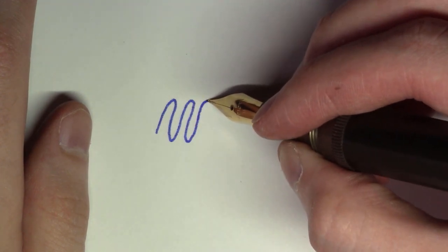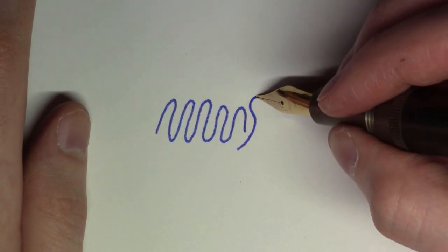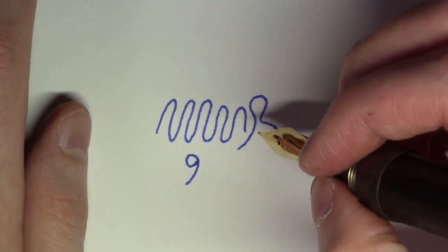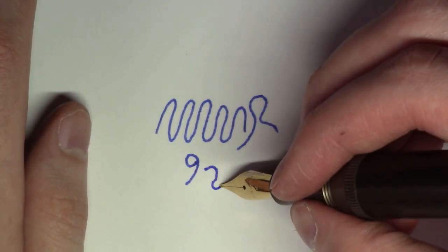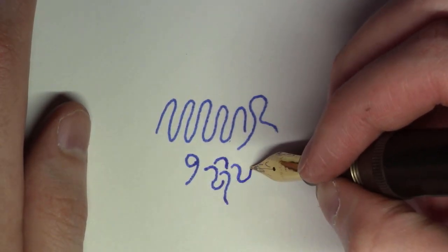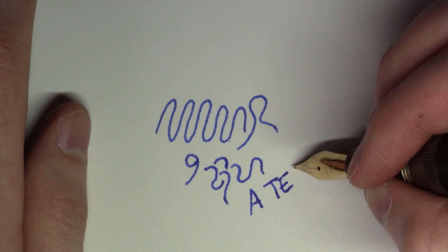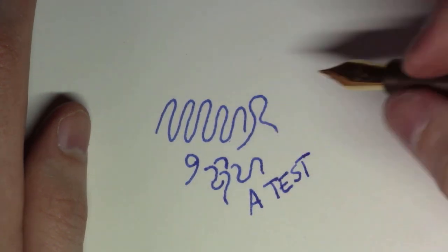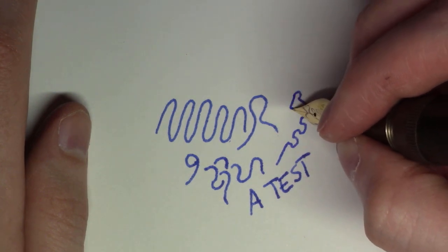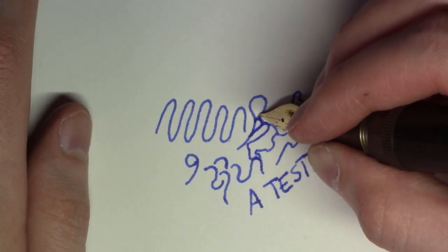The nib is extremely, extremely smooth, in my opinion. I only have two to three fountain pens. This is very, very satisfying. I wonder if it's because of the gold nib. I do believe this is 18 karat. I'm not sure how that's possible because I only spent $90 on it, but I don't really know how much gold it is. But yes, very, very fun to write with, and I think it's a great nib. I mean, I don't like medium. I like extra fine or fine. And I'm not seeing much of an issue with drawing with this. I could definitely do some nice doodles with this.